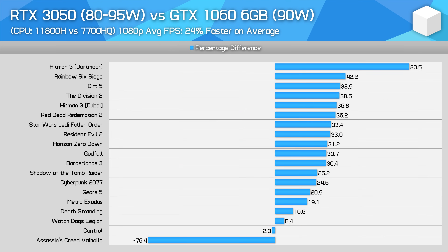Just for interest's sake, I've put up results comparing the RTX 3050 to the GTX 1060 6GB, which was released for laptops almost 5 years ago to the date. The RTX 3050 is two tiers lower in terms of product class, but is still ending up 24% faster, including cases where the GPU is VRAM limited. If we remove the VRAM limited situations, the RTX 3050 is over 30% faster on average, so there's a good incentive to upgrade your GTX 1060 laptop even if you don't go all the way up to an RTX 3060.